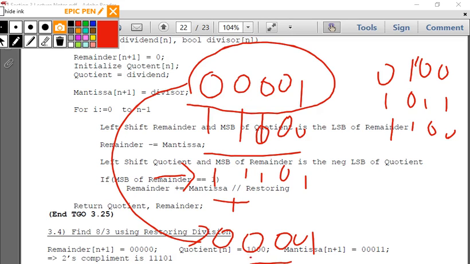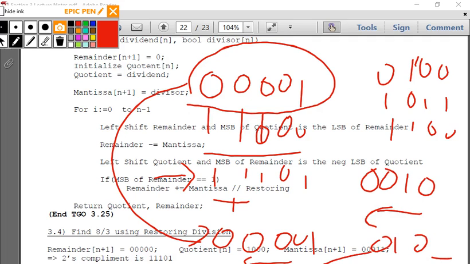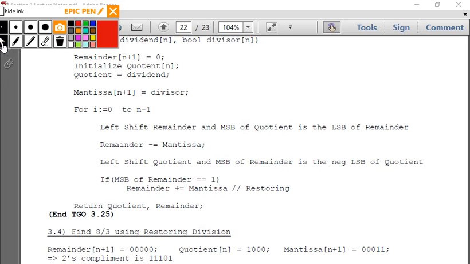So then for the next step, we're going to shift again, 0, 0, 0, 1. And now we have this quotient over here. We have 0, 0, 1, and we had 0, right? And so we left shift again. This becomes 0, 1, 0, blank. This 0 here becomes that. We subtract 4. We're going to get 1 again, and so forth. And so what we're going to find is that quotient, you see how that 0 became the least significant bit? That's going to shift over, and eventually that's going to be the most significant bit of our quotient. And since our solution is going to be 0, 0, 1, 0, because it's supposed to be 2, that means we did the first step correctly.